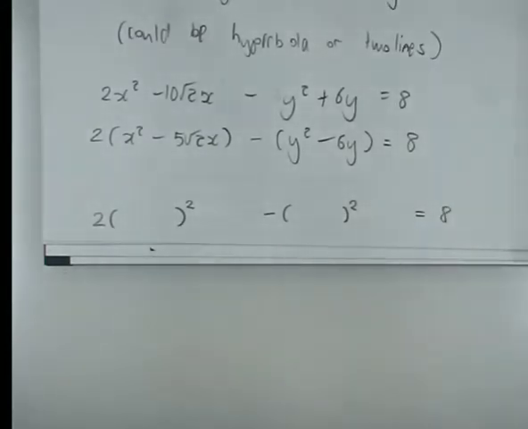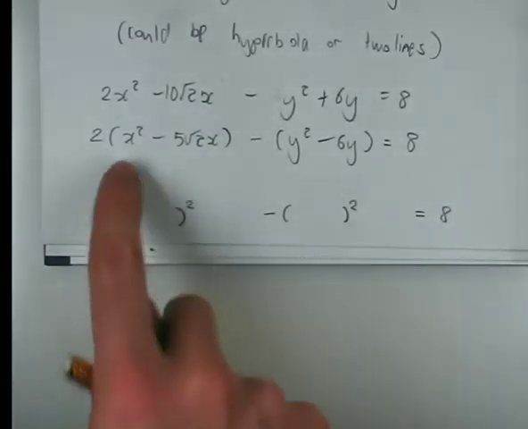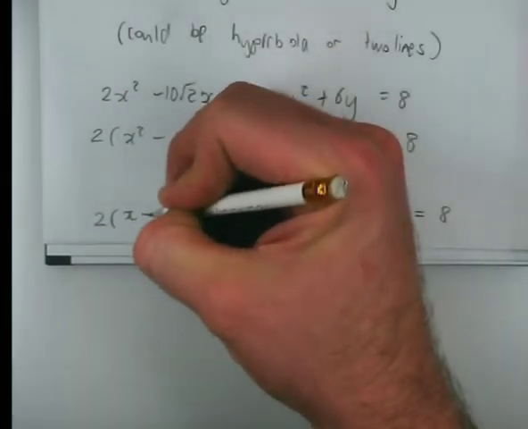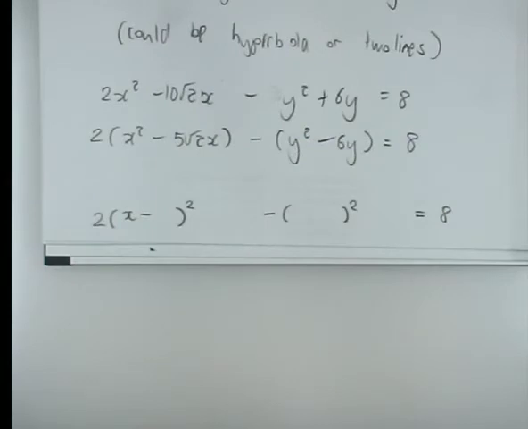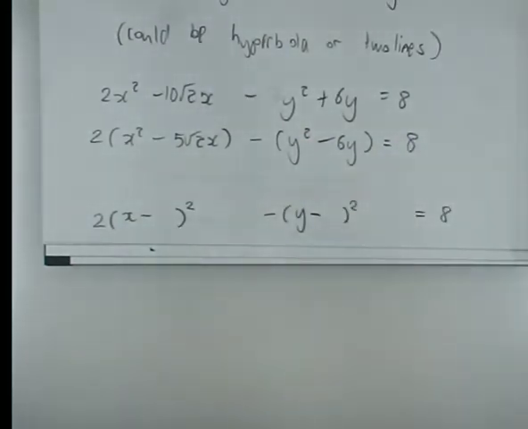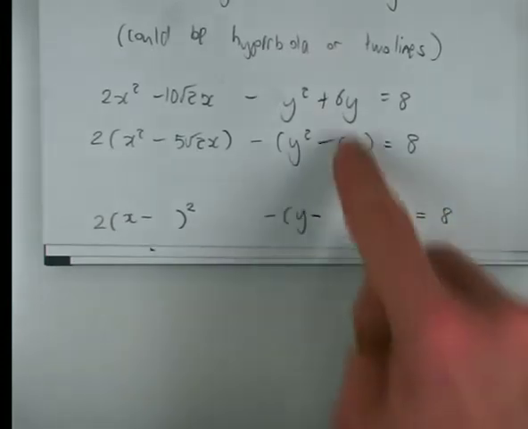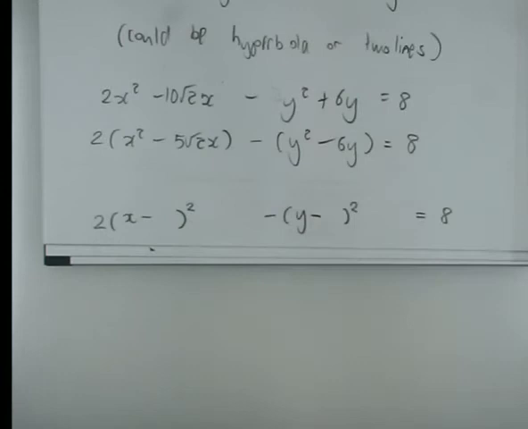Okay. This is what I'm aiming for. So this is supposed to turn into this, and so it's got an x there, and because that's a minus, this will be a minus, and this will be y minus as well. Sometimes it comes out to be y plus. If this was a plus here, this would have been a minus here. Plus here, they'd both be the same. If that's a plus, then that would be a plus.